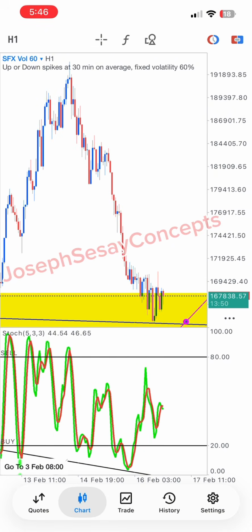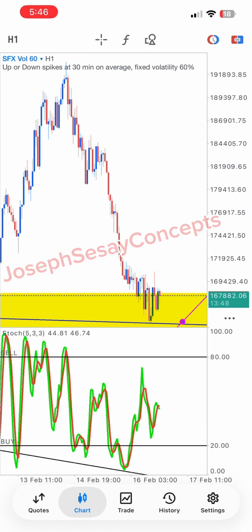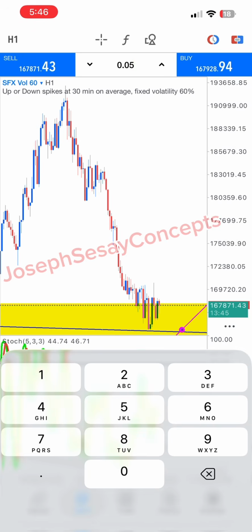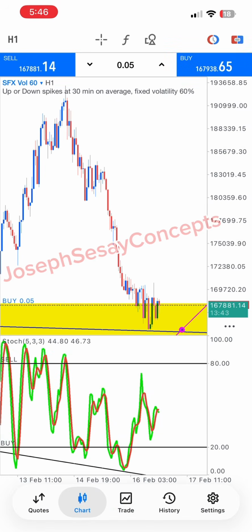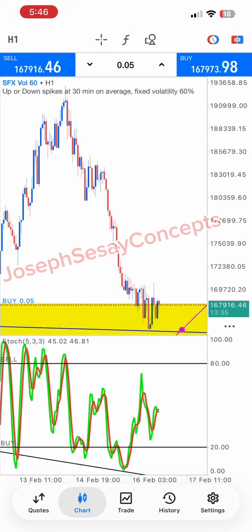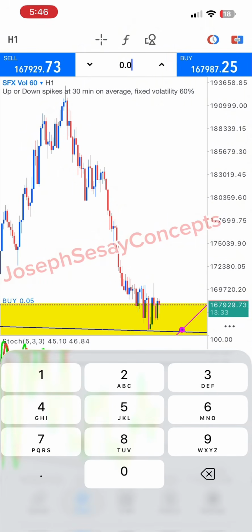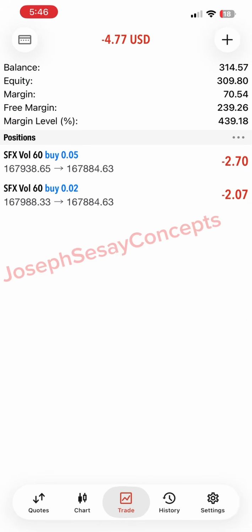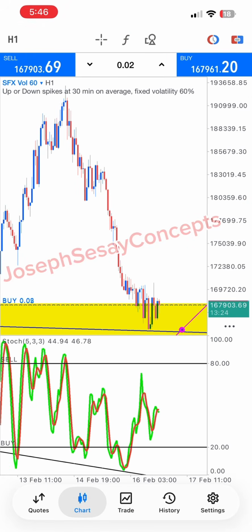So what we are going to do is look for buy opportunities. You might be saying this is a downtrend. Yes, you are correct, but now price is at a key level. So what you want to do is make use of that particular stop. The trend is always your friend. So this is not going to be a long trade. We are just going to enter for a scalp and we are good to go. So let's open a few positions and see how things tend to go.